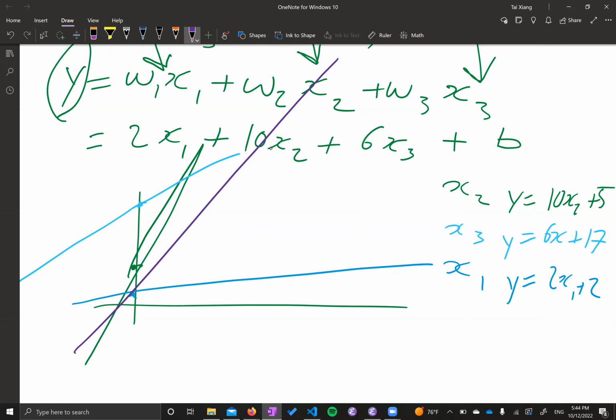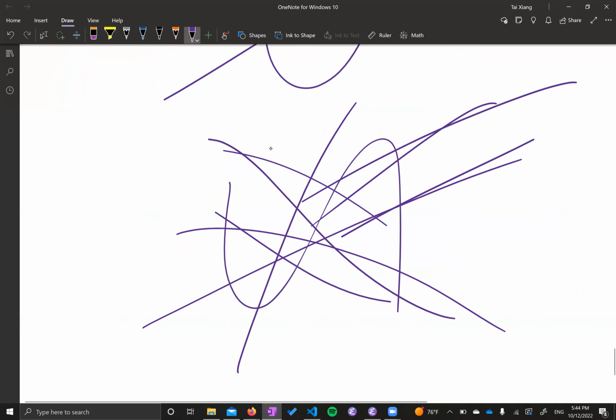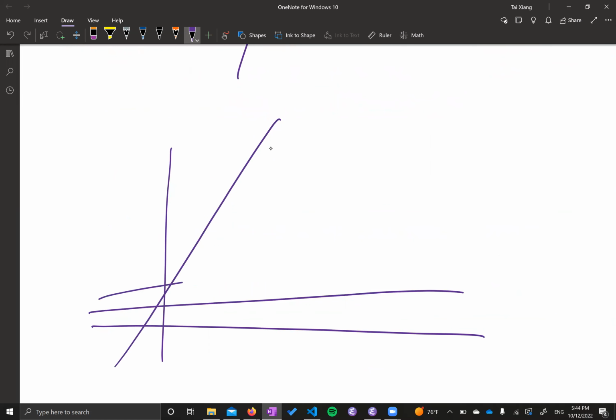But the line is going to look the most like the most highly weighted graph, right? So here, let me expand this a bit. Let's say we had these three lines, right? And we had this line and then this line. If we added all of them together, they would be bigger than all three of them, right? But the bigger one is going to end up looking like this. Or let me draw this in a different color.